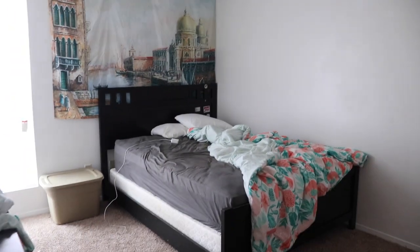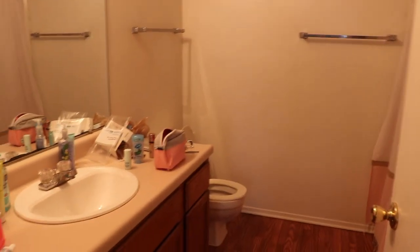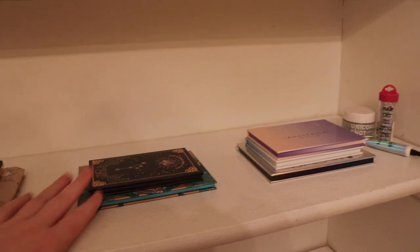Right beside that is my room — this is the master. When you walk in, it's pretty boring. I have my dresser, a box, my Italy tapestry which is so cute, and my bed. It's not made — sorry, I'm not that fancy. When you turn to the other side you have my closet, and then my bathroom. When you go into my bathroom it looks exactly like the guest bathroom except there's stuff in it. I bought this shower curtain at Target the other day — it's so cute. The only thing different about this bathroom is that behind the door there are shelves. I have a towel hook and a bunch of shelves — I've already started putting my eyeshadow palettes, a couple highlighter palettes, my three Anastasia highlighter palettes, all of my glitter and my brushes right there. Pretty neat.